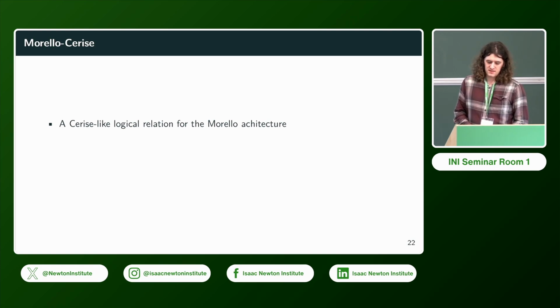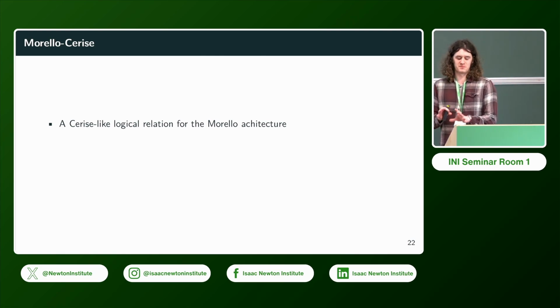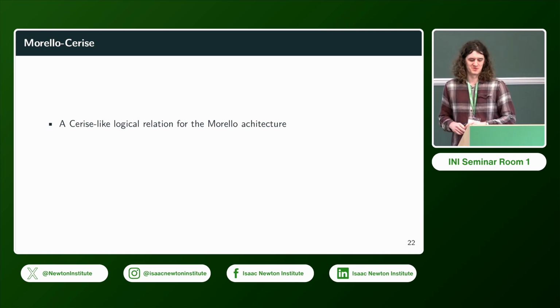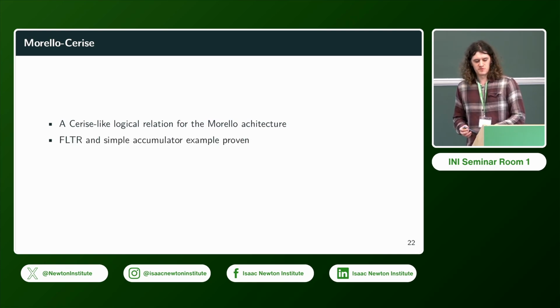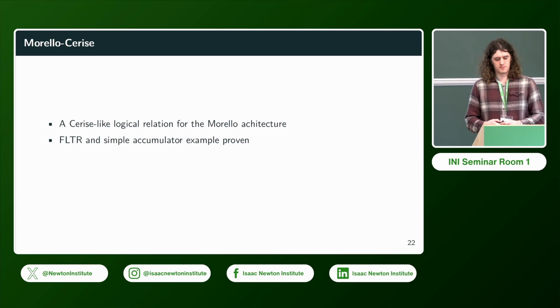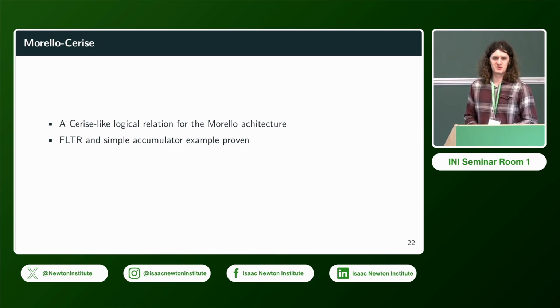And we also prove a Cerise-like logical relation that proves that your unknown adversarial code can't damage memory addresses that it shouldn't have access to. And the logical relation expresses this in a way that makes it easy-ish to combine with your correctness proof of your known code and get an overall correctness theorem that your invariants aren't violated at any point during the machine execution. We've proven the FTLR for this logical relation, and we've got a simple accumulator example, relatively similar to the one that I showed earlier. Proven modulo one or two lemmas that we're still working on, exactly how capabilities are encoded, but those should be gone pretty quickly.